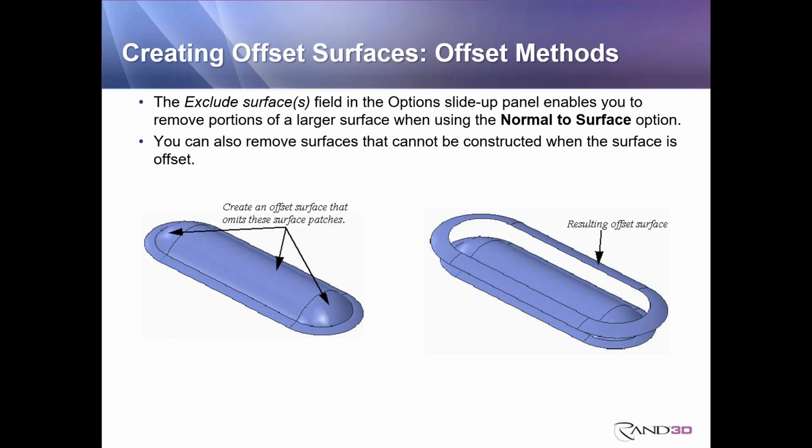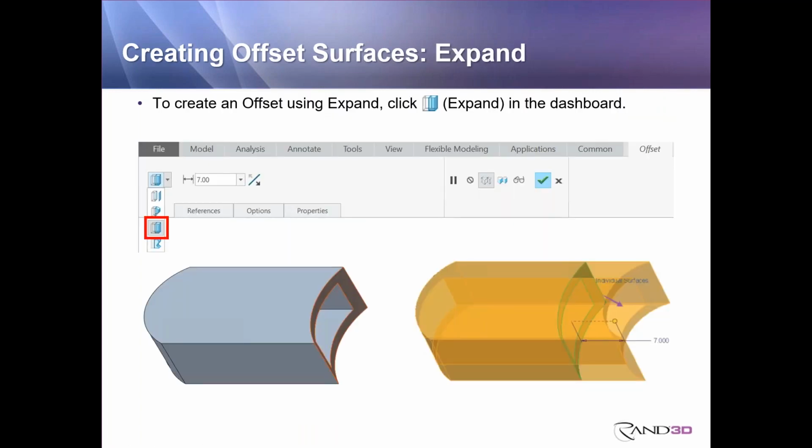But then, once you get into the offset command, there is going to be an option to exclude certain surfaces out of the quilt. So I start by picking the entire quilt that I see on the left, start this standard offset, go to the exclude option, where I can ask the computer to exclude those 3 bigger surfaces in the middle, and then my resulting offset is just going to contain the rest of the quilt that I didn't exclude. So although you have to start by picking the entire quilt, inside of the offset feature itself, there's an option to exclude.